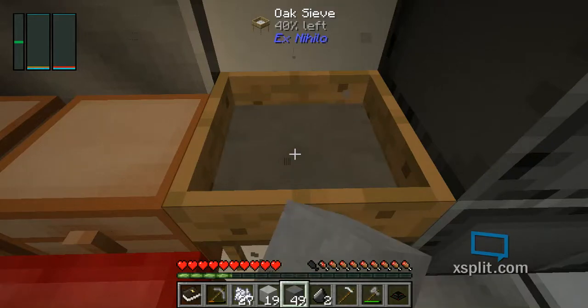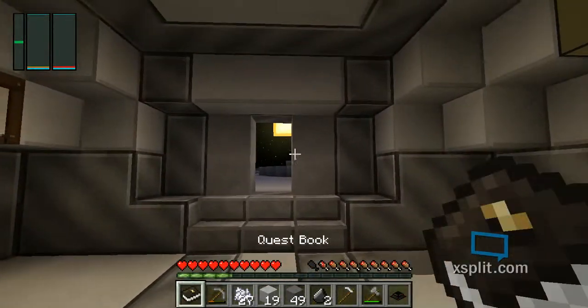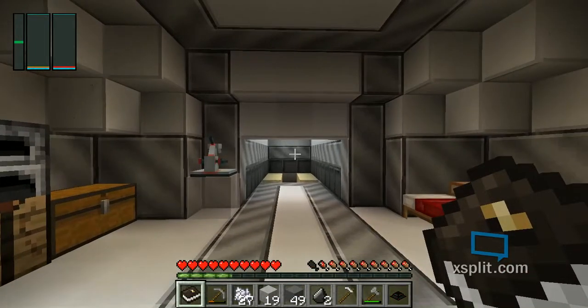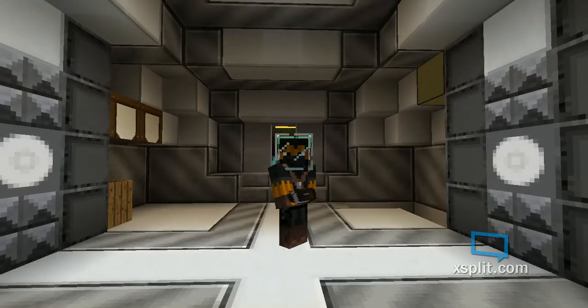Actually, I think, guys, I'm going to call an episode here. The next episode, we'll get on to doing some more of these quests. Make a Stirling engine, get some of this stuff here done. But until then, hope you enjoyed. And I shall see you guys next time. Bye!